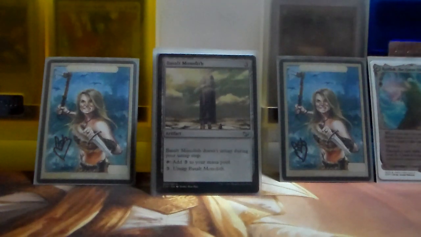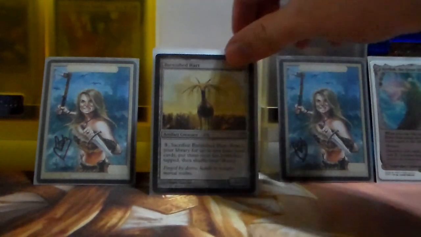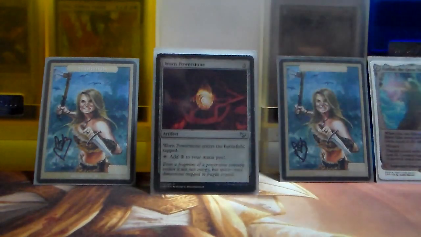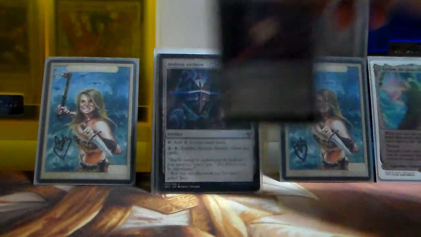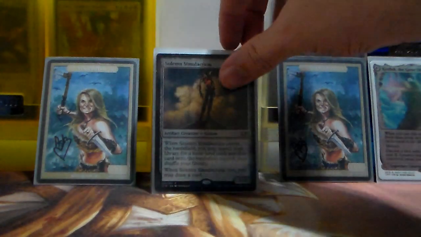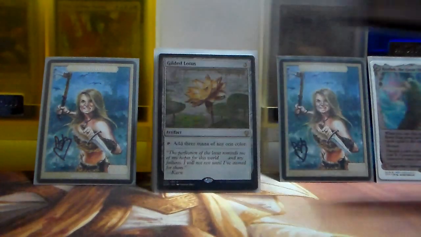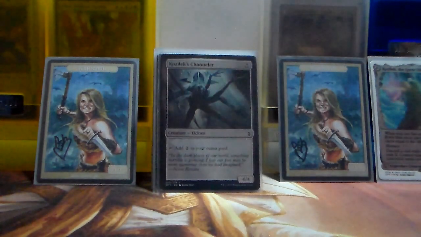Basalt Monolith, just in here as another source of 3-mana ramp. Burnished Heart, yet again, if you're not playing green, you probably should be playing Burnished Heart. Worn Power Stone, Hedron Archive, doubles us in card draw. Summon Simulacrum goes in most decks. Urgolem's Eye, Thran Dynamo, Gilded Lotus.